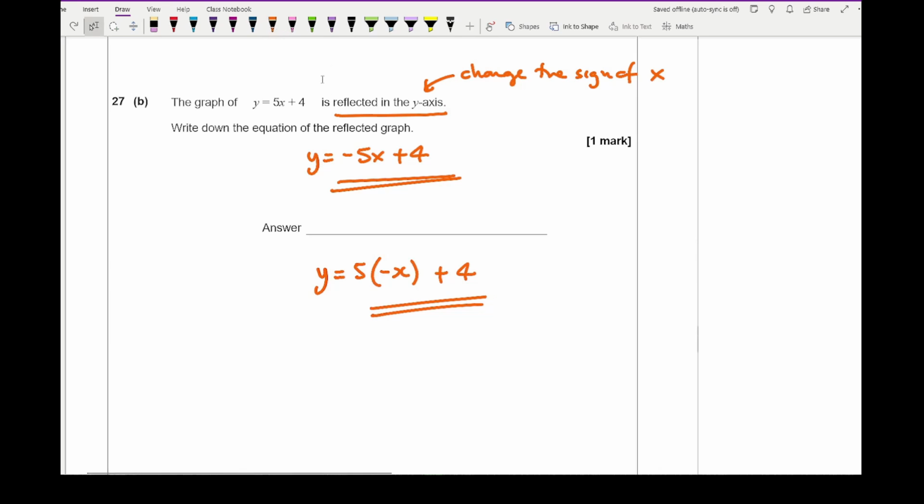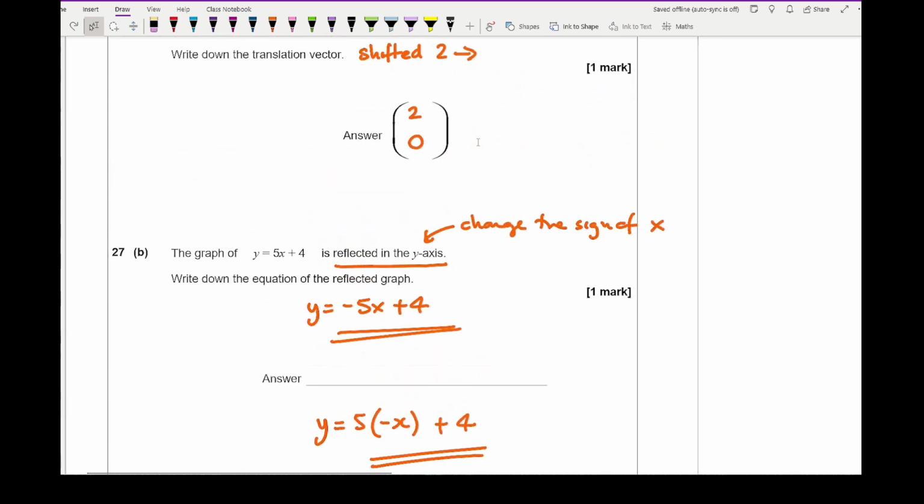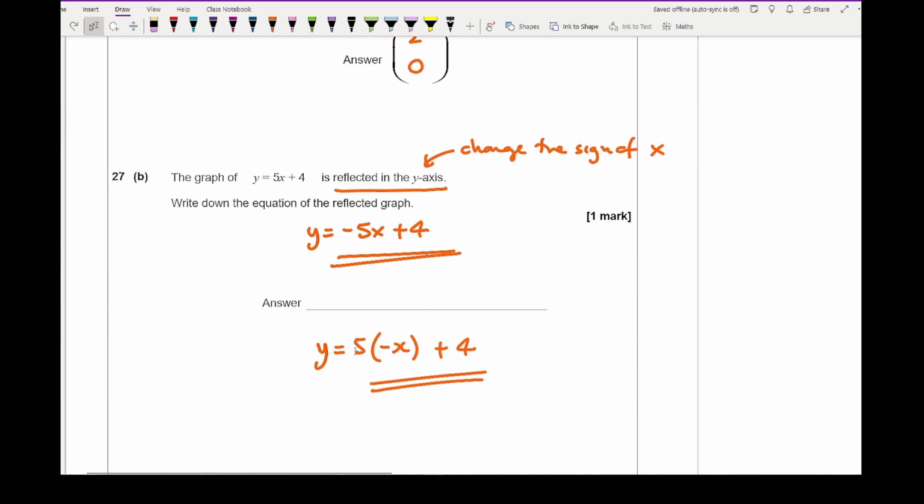And to have a 1 mark answer on a 2 mark question at the end of your GCSE era in maths, I think is quite generous and also very rare. And there we go.